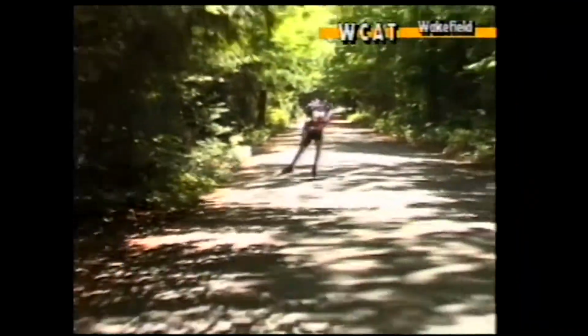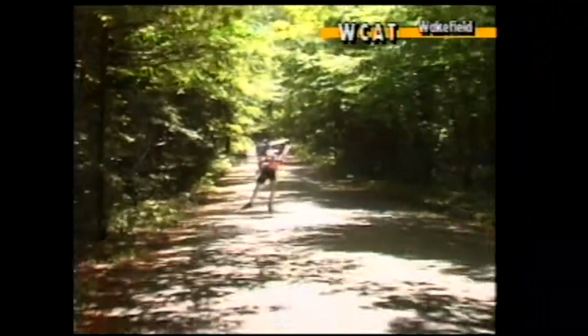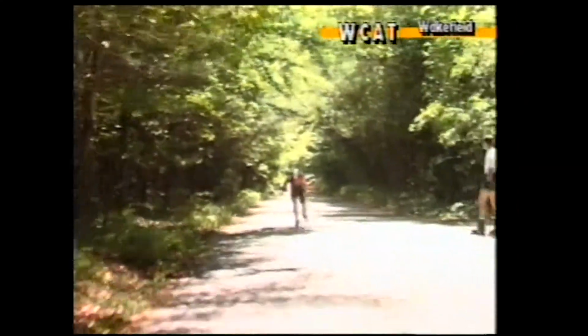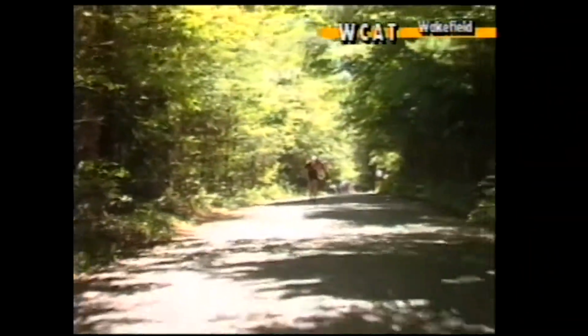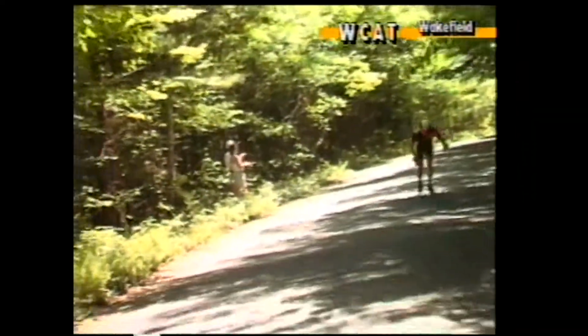It looks like he's going from the finish at this point in the race, which is hard to imagine. It's still quite early to do the final sprint. I don't think he's actually doing that. What he's trying to do is distance himself from the pack. I think as a cyclist, he's got to be trying to figure out how to handle this. He can't skate with a team. He doesn't have anyone to help him because he isn't on a team. So it's probably not as familiar with him to skate with a pack. It's probably more comfortable for him to be ahead.